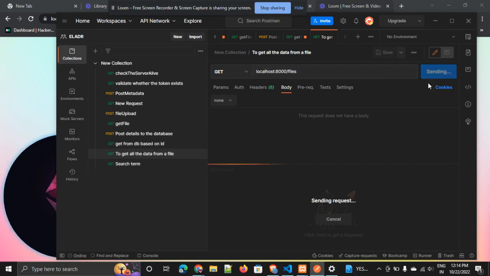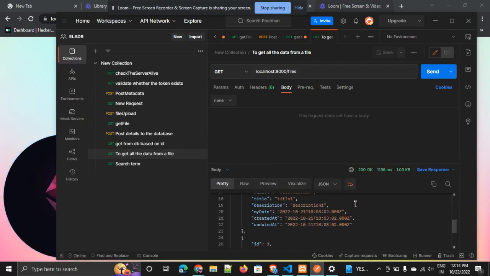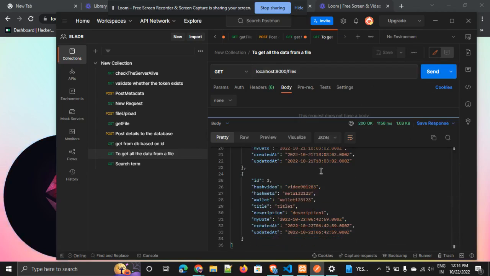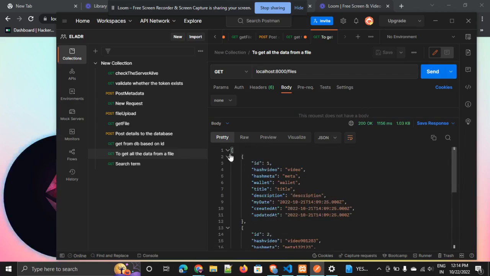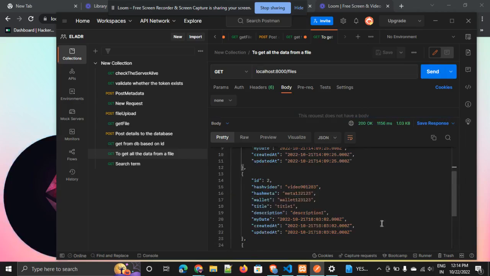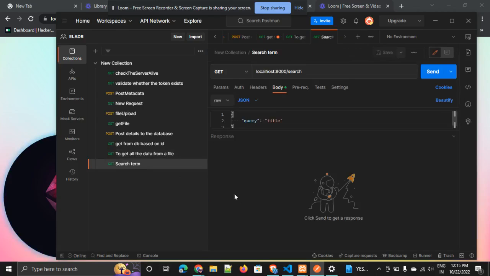So we just send this request, and as expected, it returns an array of all the response objects in the JSON format. We have 3 at this moment. We can add more.